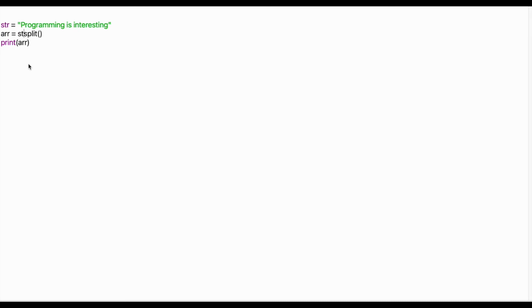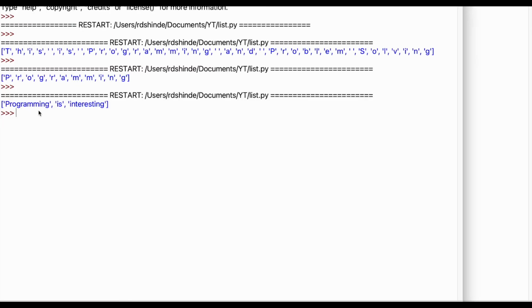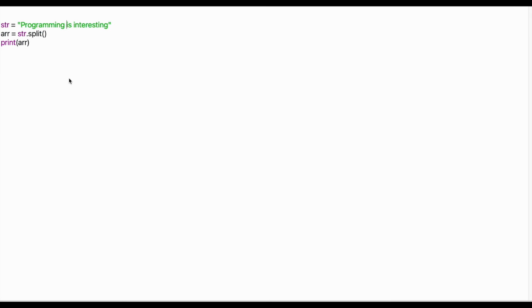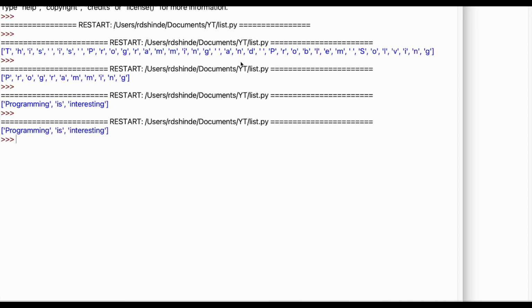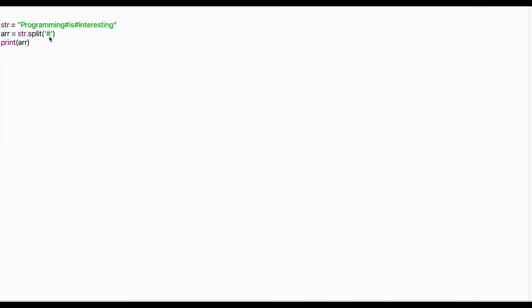So I can call a method, str.split, then again saving this and running this. So here you can see now we got every word as a value in our list. So this is the split operator. Now if our values are separated with, let us say, hash, then we can pass the delimiter inside our split function, like hash. So again we get the same result. So this is how we can use the split function.